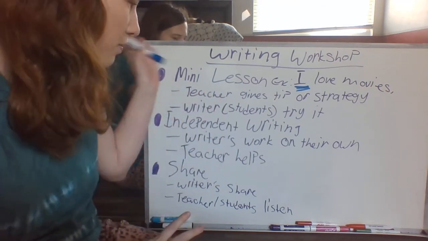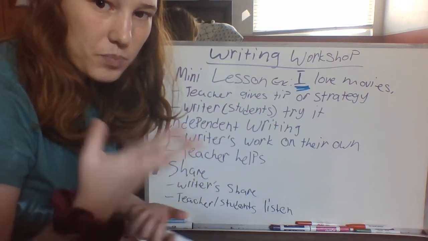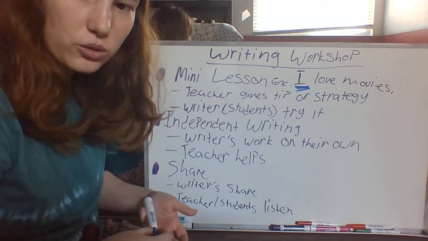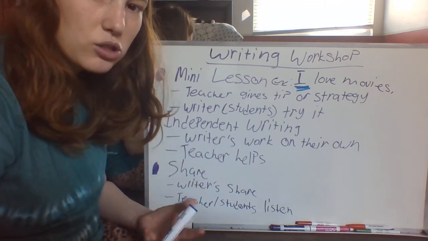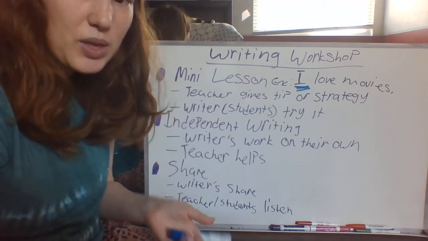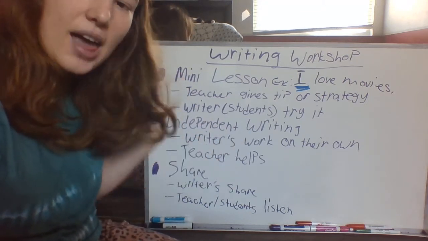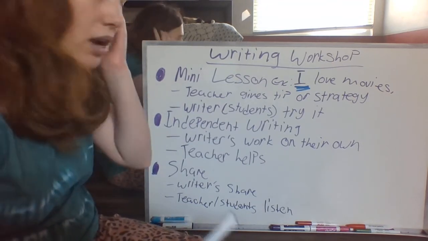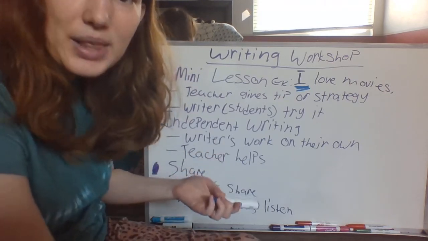So this is after your mini lesson. You're having the students then write their own piece for their story or their project or whatever piece that they might be working on or whatever their topic is about. So let's say the topic that we discussed in the mini lesson was something that you love to do. So like the teacher says, I love going to the movies. So a student might say, you know what, I love going to the park. And obviously the students then have to write 2 to 3 sentences on why they like going to the park.